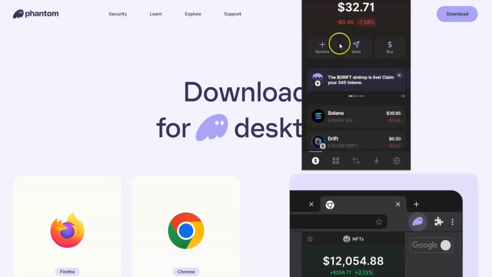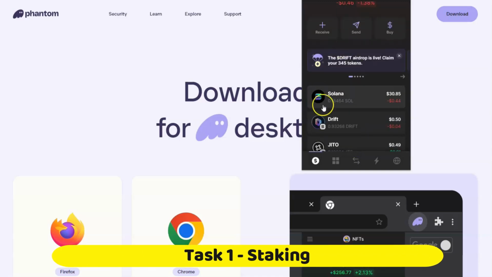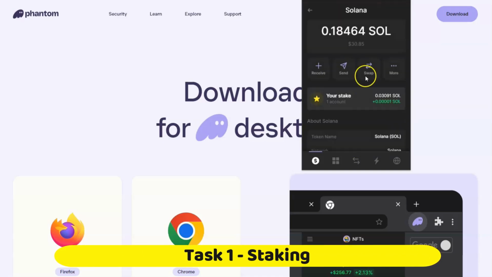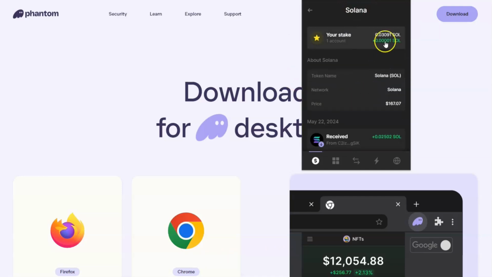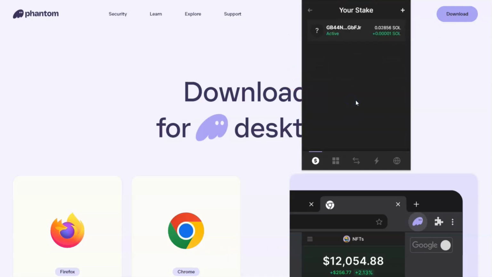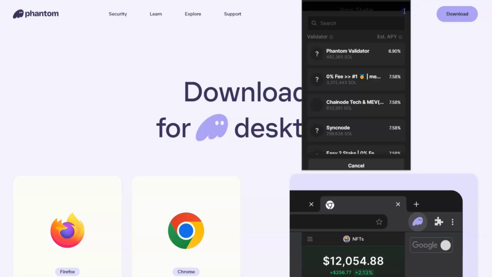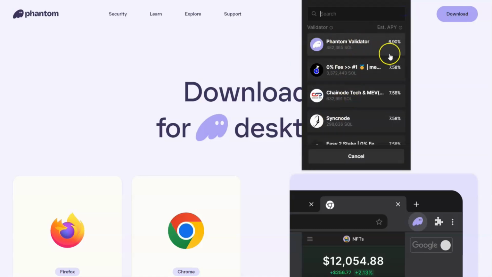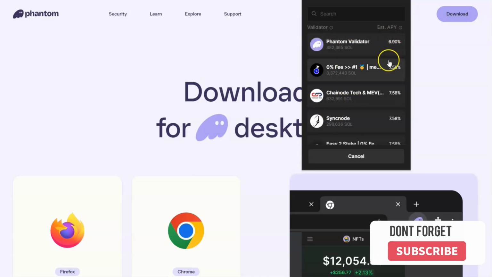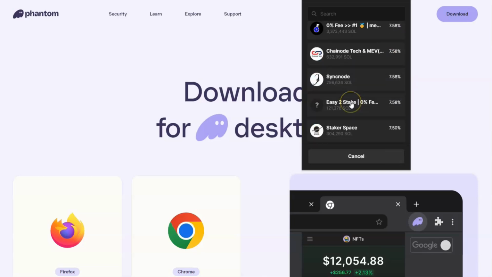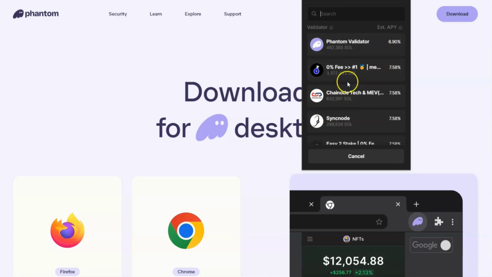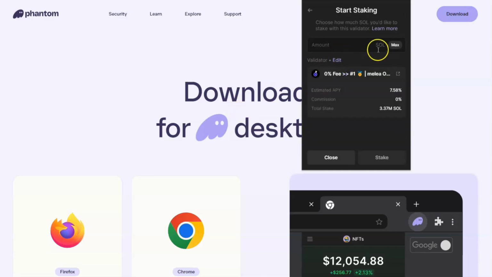And the first thing you can do with Solana, which is also a great thing on Solana, when you have some Solana like that, you can stake it. So as you can see, there is a stake option. I've got a very small one already, but you can add some more. You just pick any of the validators. This is APY, what you're going to receive per year, compounded, which is still not bad even with the fees. So you pick one, maybe this one, and you stake some Solana.